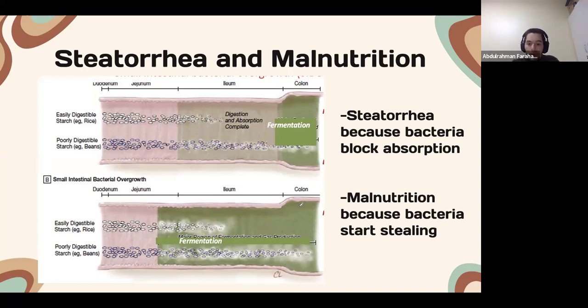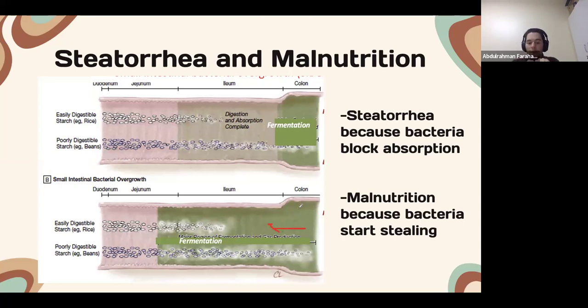At the bottom here, you would see small intestinal bacterial overgrowth. There is invasion of the bacteria. So at the colon, you can see the ileocecal junction, for one reason or another, is no longer functional. And so the bacteria would propel into and invade the small intestine, starting with the ileum, jejunum, and so on.